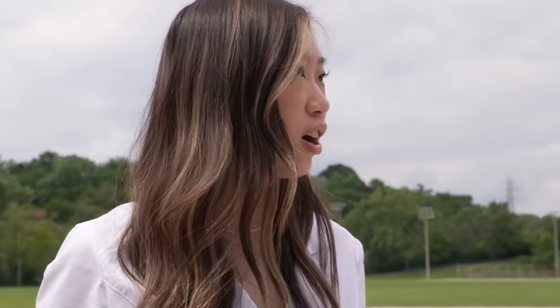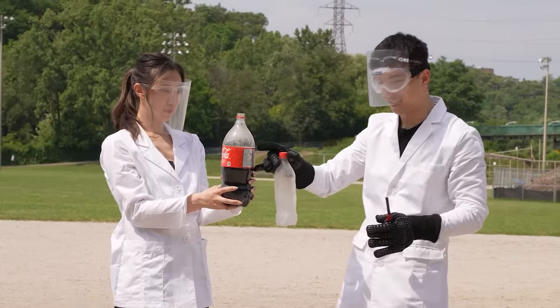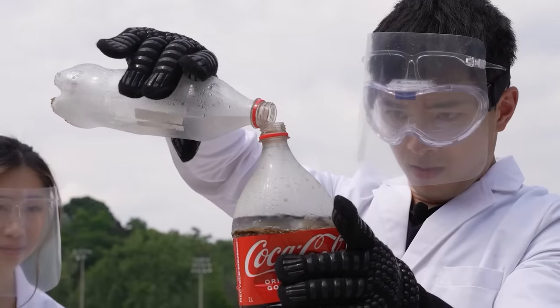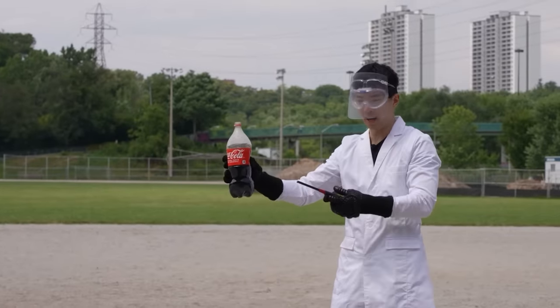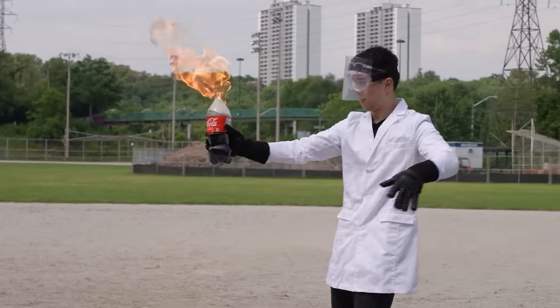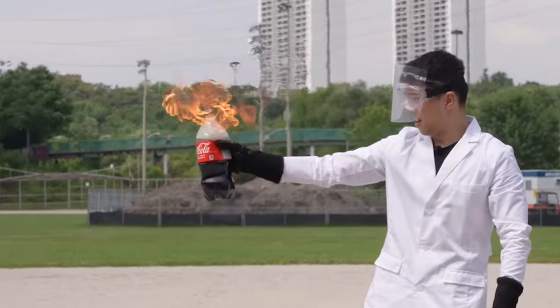On fire? We only have one shot for this. We use 3 cans of butane, and this is a big Coke bottle. And guys, again, do not try this at home. Now the butane is going inside the Coke bottle. I need you to step back. You're gonna light this on fire. You ready? Oh my God. This is flaming butane rocket. On 3, 2, 1.